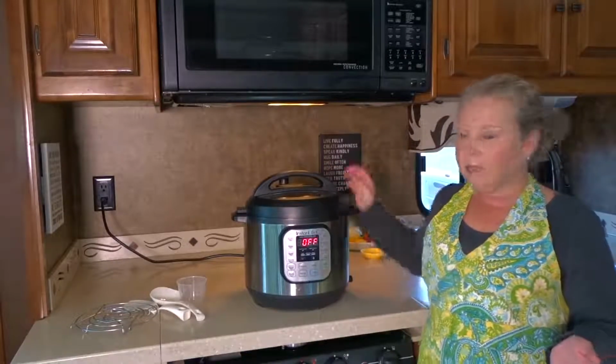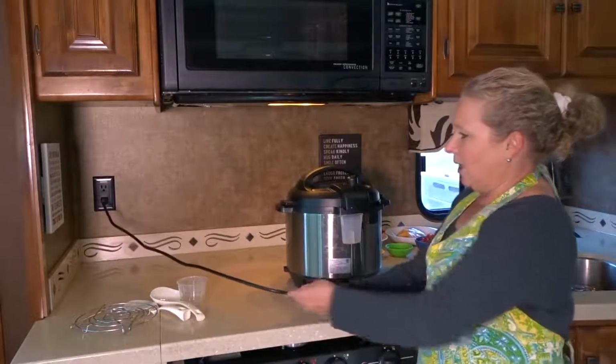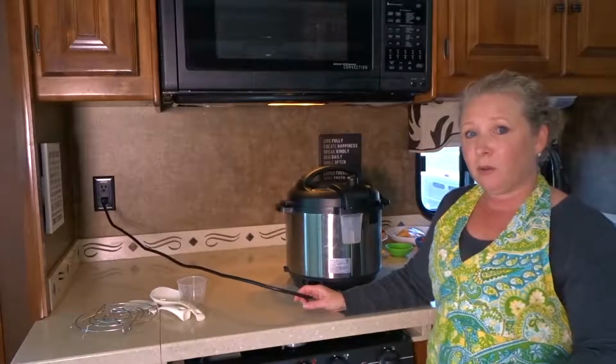The other thing I'd like is a slightly longer power cord. You can see the length of the power cord right here. It's probably just over a meter or 3 feet long.